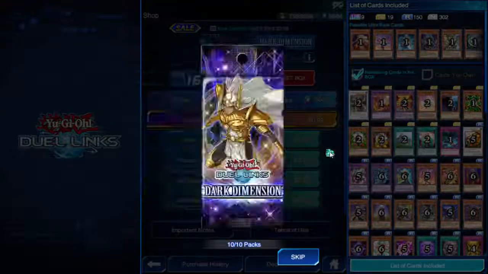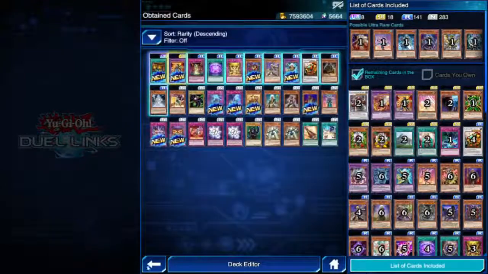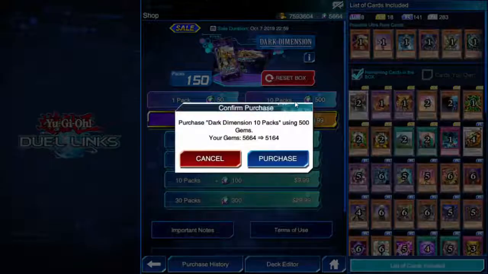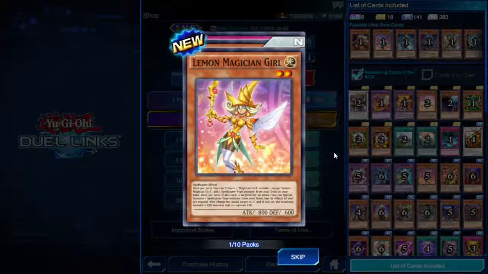And we got another Ice Queen. Sword Slasher, Turret Warrior, Dark Magic Veil. Alright. So that was 30 packs. I definitely want to go for 40. I'm having fun seeing all these interesting cards. This is a fascinating box. We have Lemon Magician Girl.